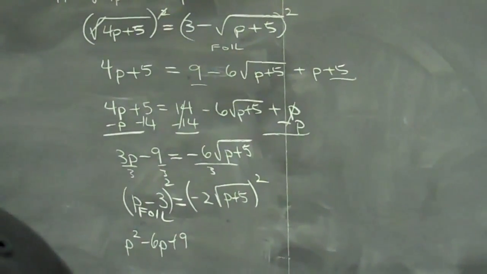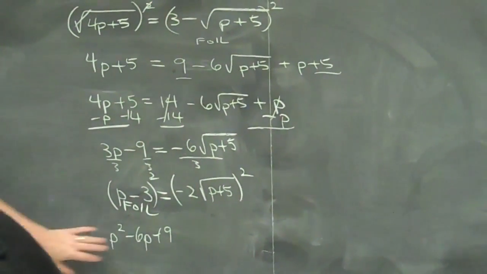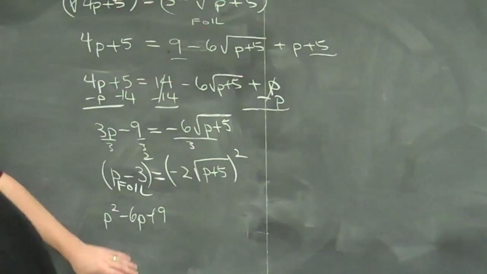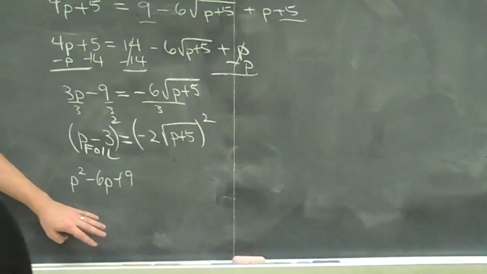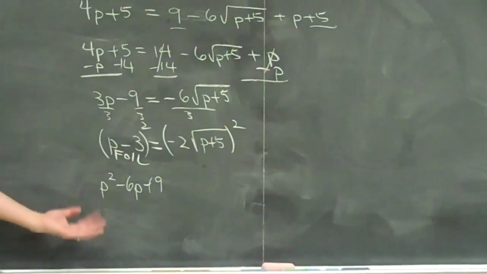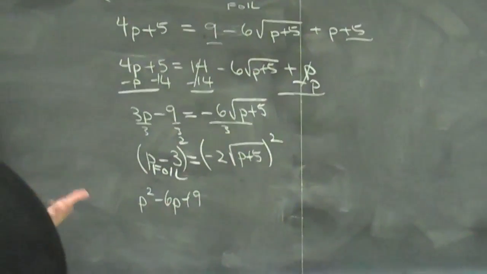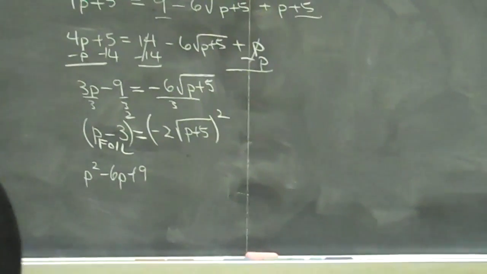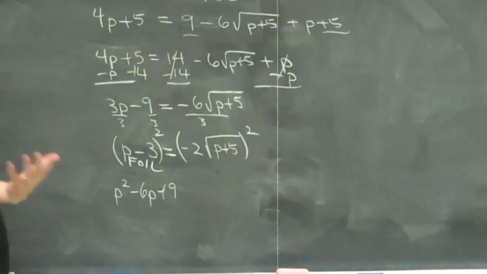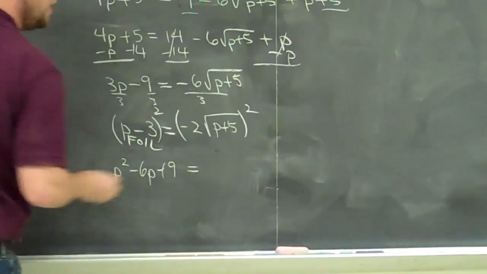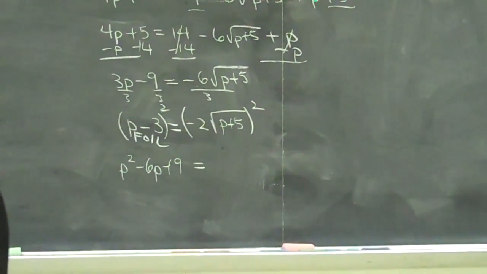You get a minus 6p out of that. If you don't have a minus 6p, that's like a disastrous mistake for your problem, because I really can't grade it after that. If there's a time and place when you're supposed to be foiling and you don't, then you derailed the whole problem, and I really can't look at anything else you're doing. I hate to tell you that. It's bad news, because hopefully nobody does it, but I'm going to bet somebody does.